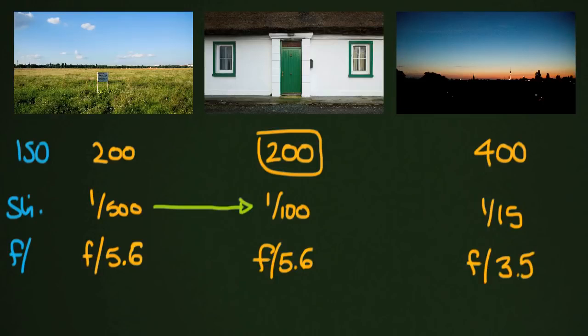We've got a smaller bucket, so it takes less time to fill that bucket. And now the water's running for even longer. We've got a 15th of a second, which is a lot more than a 100th of a second, and even more than a 500th of a second. And in this case, the pipe is a lot bigger because we've got a smaller number. A smaller number means a bigger pipe.